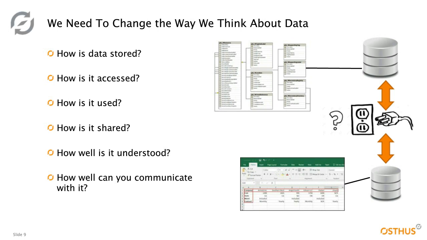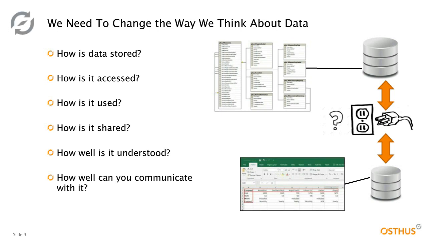How is it accessed? Can you get at the data? Can you query it? How does it get used? Does it align with the workflows and the processes that your people actually have? How do you share it? How well is it even understood? A lot of times we get customers who don't even understand not only where the data is, they don't really understand what it's all called or what different people call it. That makes it even harder to exchange information. And then how well can you communicate with it? How well can you pull your data out and put it in a report that means something to someone on the business side so that they can understand maybe a go, no-go decision, or understand which thing they're going to pick.